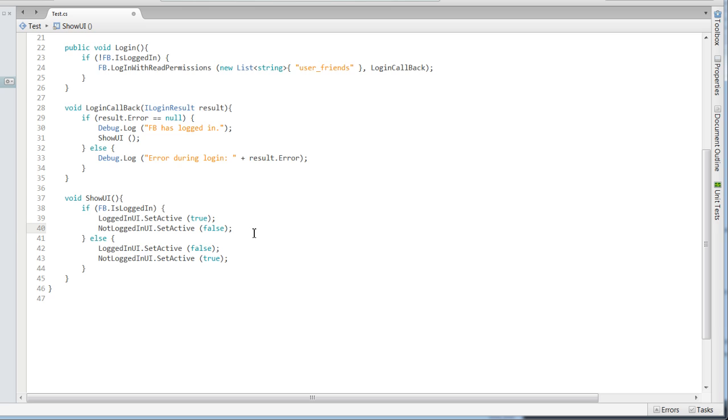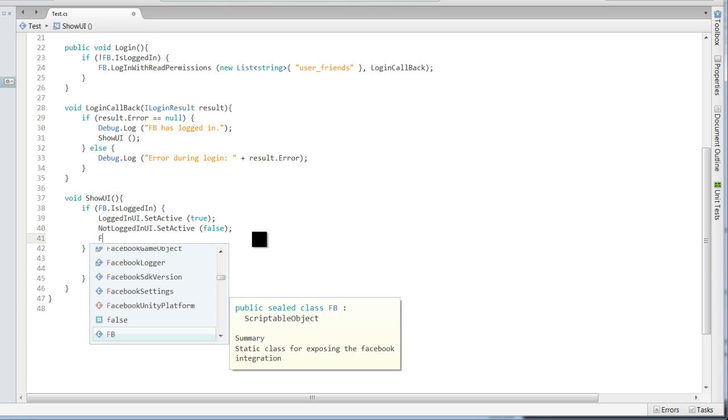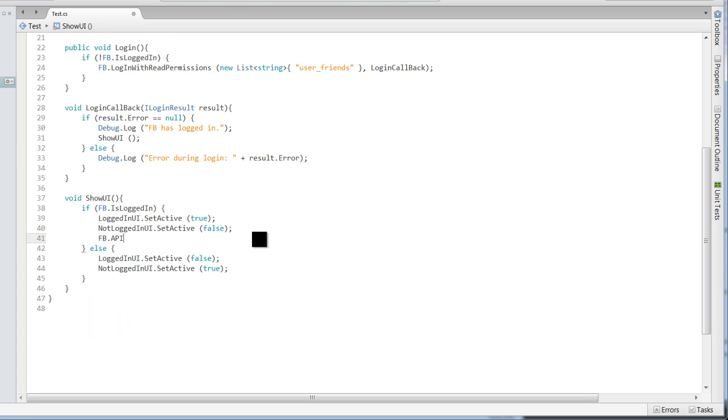And then if we are logged in, we need to ask Facebook to send us the first name and the profile picture of our user. So to do that, we are going to need to access the Facebook API. This is done by using the FB.API function like this.